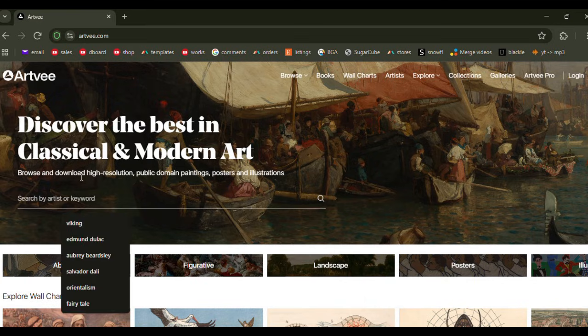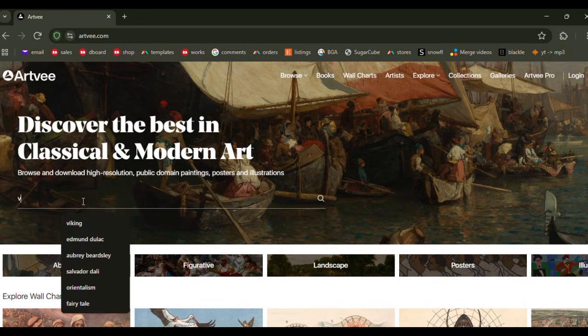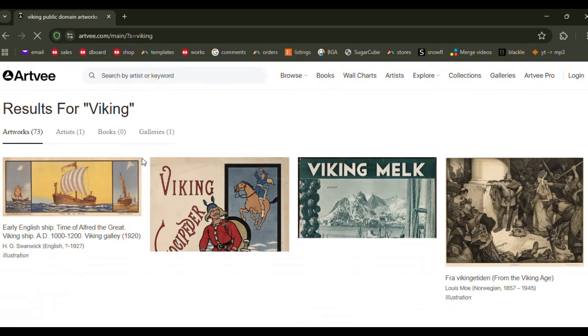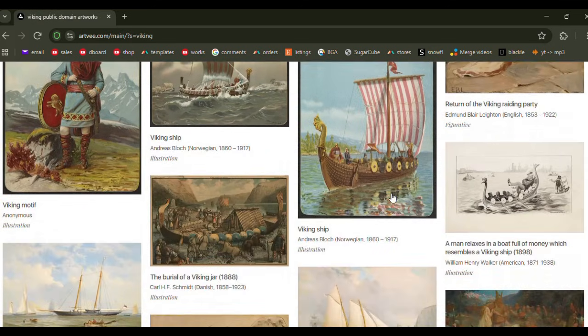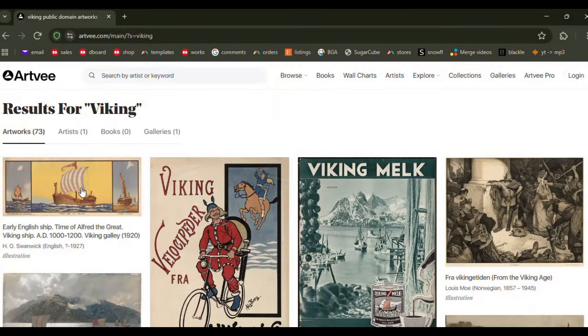You can do a general keyword like, for example, Viking. Let's try that. There we go. Okay. And you get some results that might be useful, particularly pictures of ships. Let's say you like this picture.